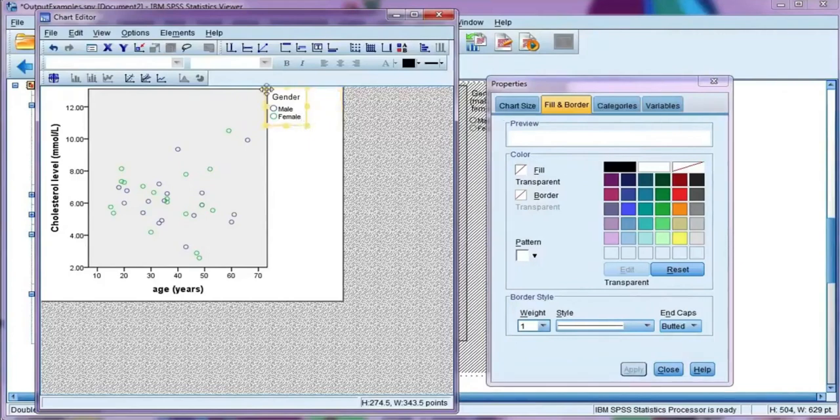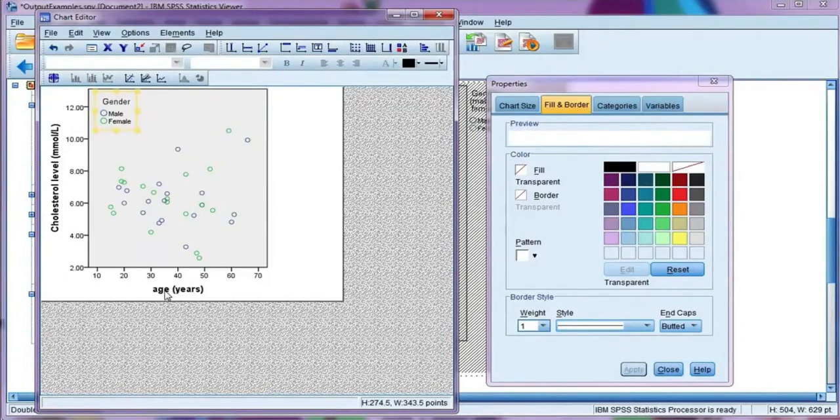There we go. Now, see, when I hover over the outside, I get these 4-way arrows here. That shows me that I can now move my legend. So you just need to single click around until you get this outside border. And then I'm going to move it in over here. So now it takes a little less space here on the outside.